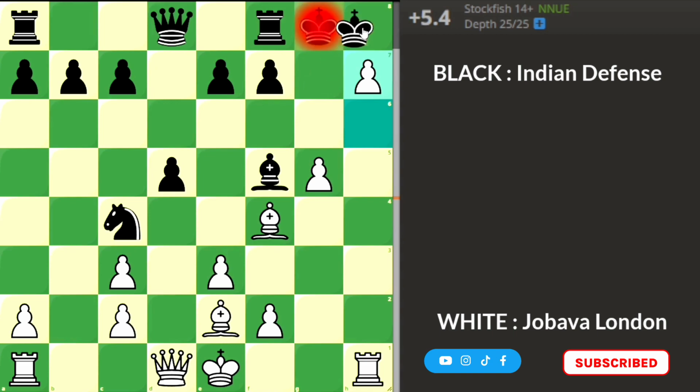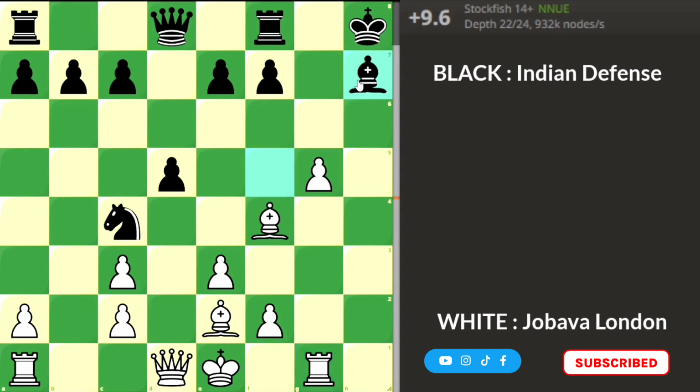What if the king goes to h8? That's a good idea. Now this rook can come to g1, and now this pawn is free. And if black takes it, then that's a huge blunder. You can see the advantage is +9, +10. So black can easily convert this win.